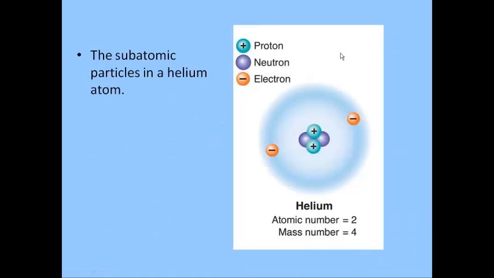Now, this is a picture of an atom. Atoms, of course, don't really look like this. This is how we might depict an atom if we drew a picture of it. And we show this is the atom helium. It's number 2 in the periodic table. And we show that it has protons, neutrons, and electrons. The protons are represented by the blue with a plus. The neutrons are purple, and the electrons have a negative symbol or a minus sign, and they're on the outside, orbiting like little planets, even though that's not really how they are. This is helium. It has an atomic number of 2 and a mass number of 4, and we'll talk about what that means in a minute. So we have protons, neutrons, and electrons.